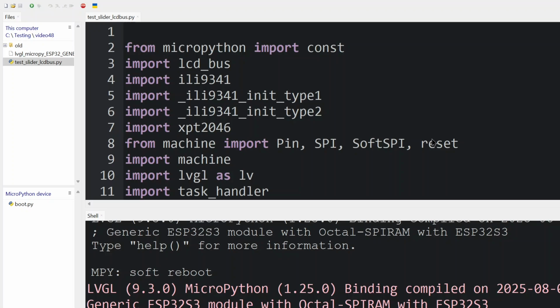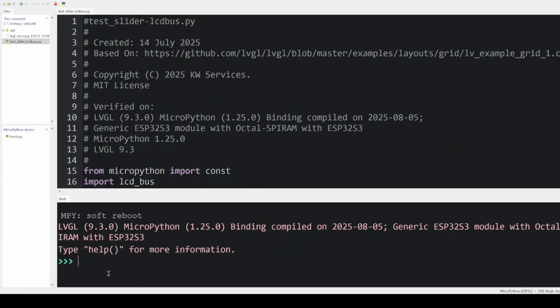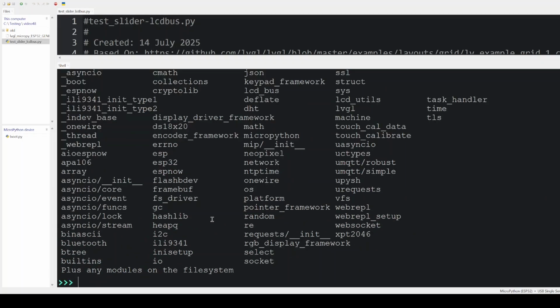let's configure the software to reflect the communications and the two devices. We can type help('modules'). When we do, we'll see all the special software that's been put on the system. It's got the display drivers, the ILI9341, and it's got the touchscreen, along with a lot of software for the LCD bus.